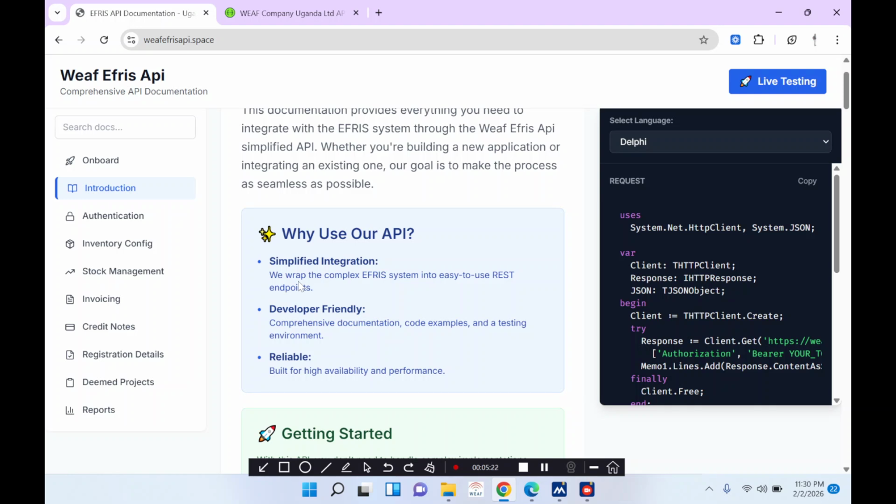EFRIS is somehow complicated, so we try to wrap all those complexities to make sure that you can easily integrate with the API. We give you the sample codes for testing, and the other thing is that this API is very reliable and stable. That is one thing you can be guaranteed.